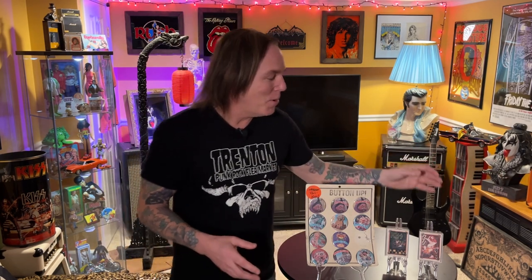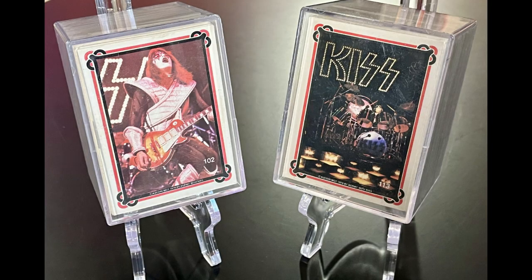But while I was there, I got so jazzed up on these Garbage Pail Kids pinbacks that I almost missed out on these KISS cards. I was waiting for the guy to come back to the table and looking around a little bit. I walked away from the KISS cards, and when I came back over to the other side of the table, boom, I was like, man, how did I miss that? But these are awesome. I knew they're worth some money, not a ton, but some money.